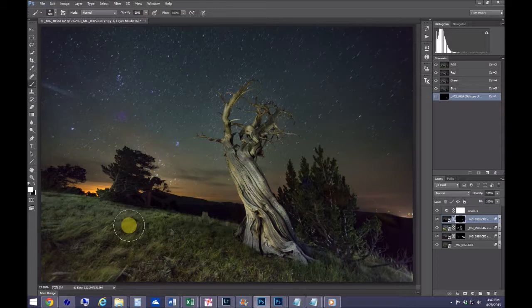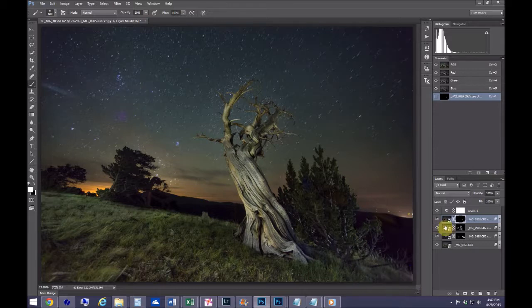And if I wanted to make any major adjustments on this layer, if I wanted to darken up this area here, I'd actually probably be better off just using a burn dodge layer, because when I do paint over this, I'm also bringing back some of the noise. And by using the burn dodge layer, you'd be keeping this information from the lighter pixels and then just darkening the image and not increasing the noise. But for just reducing a little bit of the bright areas in the image, this is a really fast, simple way to do that.